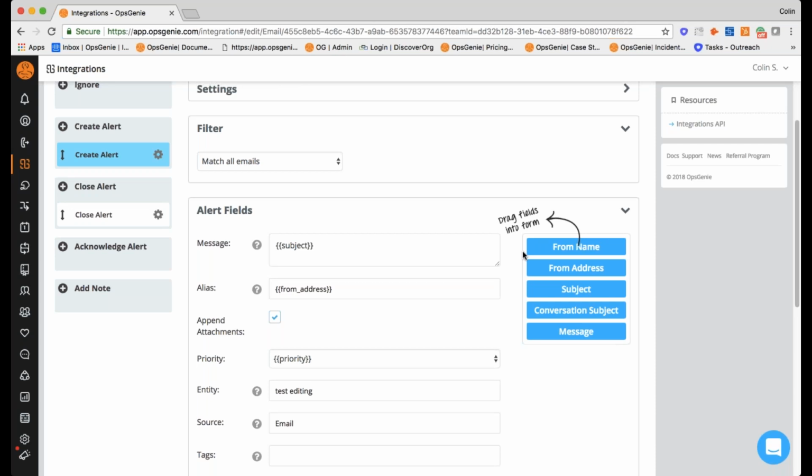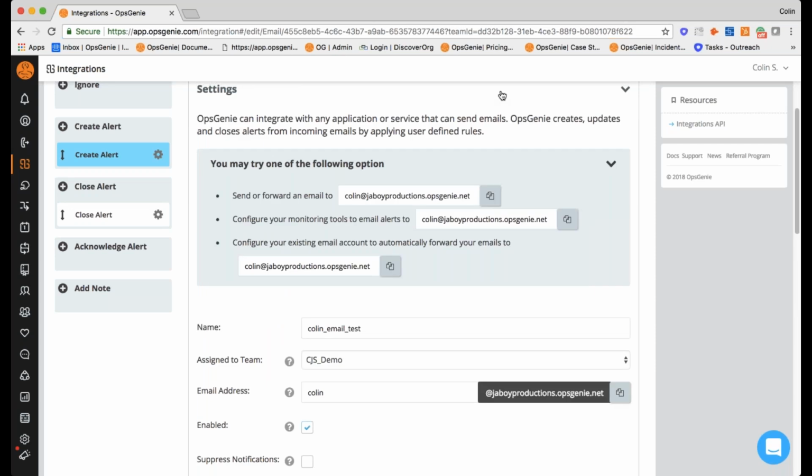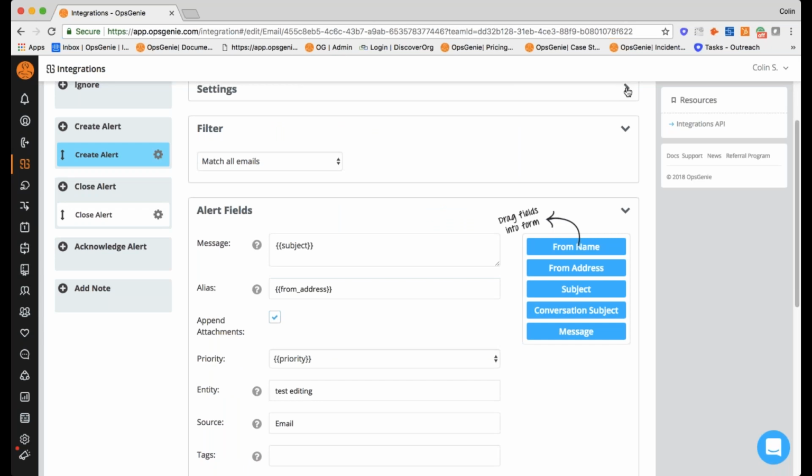And in contrast, if we receive an alert from a different address to this same email address, the same endpoint that we're using to ingest alerts, we're going to go ahead and create a new alert. So this alias field is the unique identifier that we use to determine whether something is part of the same grouping or if it's a completely new alert that we need to send out notifications for.